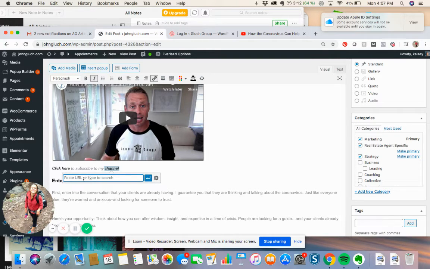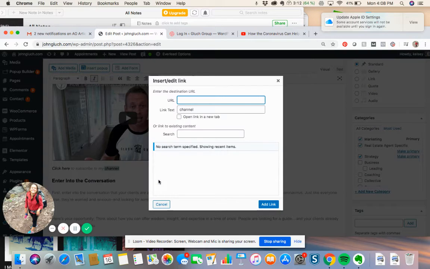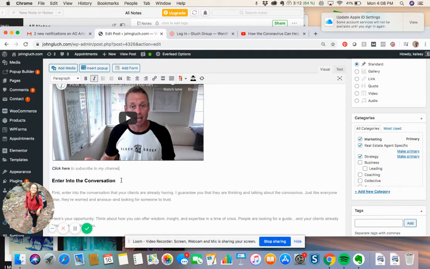I'd copy and paste the link into this field, and then so that it doesn't direct website visitors away from your page when you click on the link, you go to link options, and then you go to open link in new tab, and then it applies. That's how you insert a link.